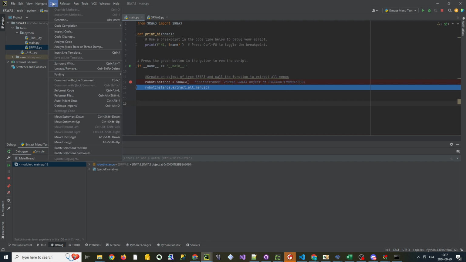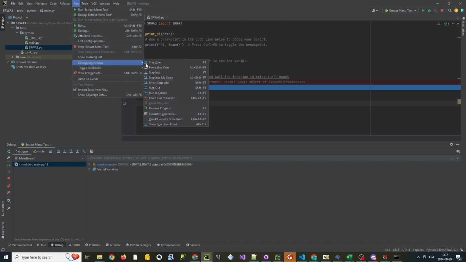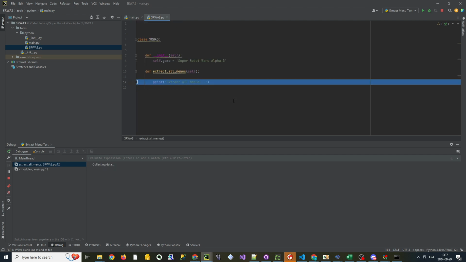Let's go under code view. Let's probably run. Okay, you see from run we can do debugging action, step into. Let's step into this call, and it goes right here like this. So if we do F7 again, right now we are in the debug, and inside the debug, what is interesting is you see all the variables.